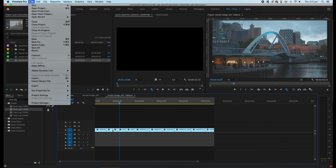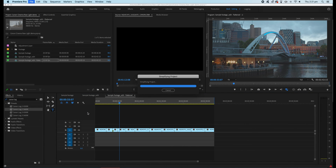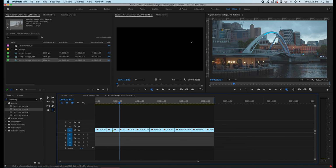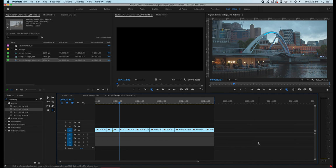So File, Export, Final Cut Pro XML. Chuck it in a folder, I'll call it XML, number 1. Save it there. It's exporting, and it includes a translation report. You'll always get that with raw footage because the XML is not going to include any of the effect that's applied for the Canon RAW stuff. That's no big deal because we'll have full control of the image in Resolve.